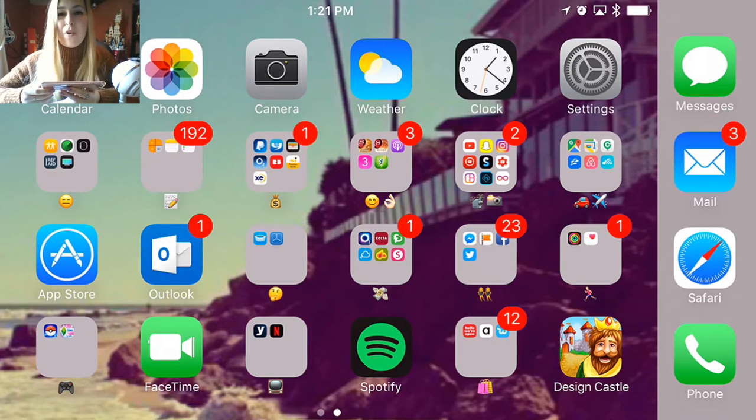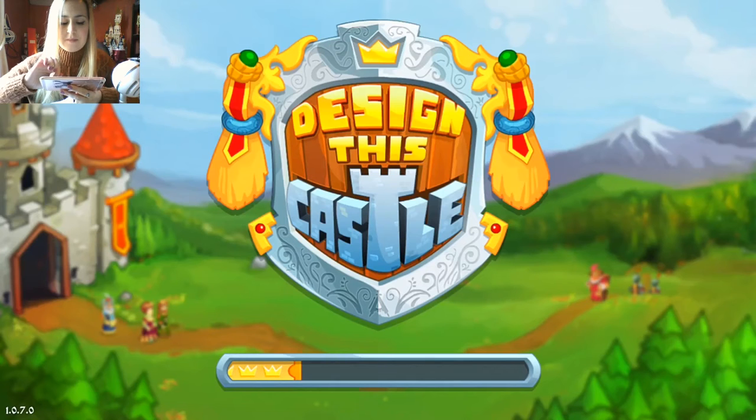Today I'm reviewing a simulation app called Design This Castle. It's a completely free app and this is a sponsored video, so thank you so much to Thumbspire for sponsoring this and allowing me to show it to you guys. So let me show you around the app a little bit.